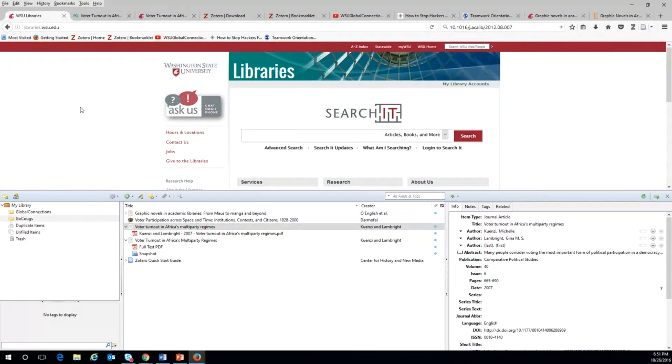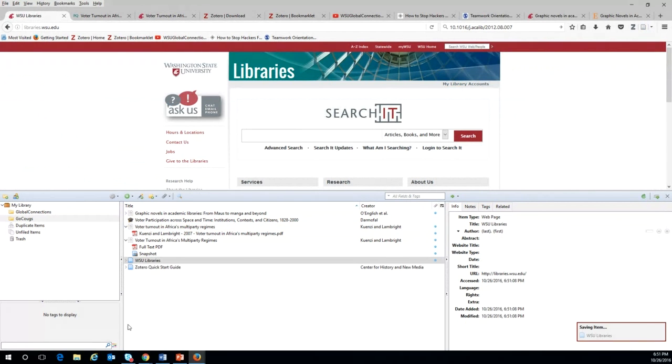And I'm going to right-click on the web page. Right-click, Zotero, create web page from current item. Voila, there it is. Now, mind you, you really have to check. It didn't get much bibliographic information here. Web pages really does grab terrible information, but it's a start, and you can go and fill in that information.